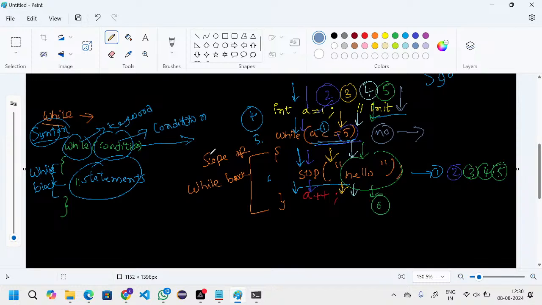Does anyone have any queries? Can all of you observe this diagram for 1 minute? Any questions in this area?